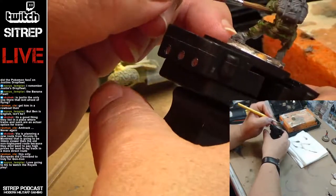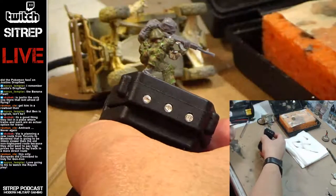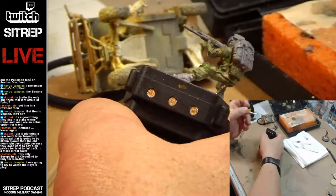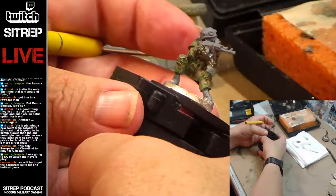Dab, dab, dab. Don't know how well that's standing out for you, but it's coming along all right. Green really helps break it up.